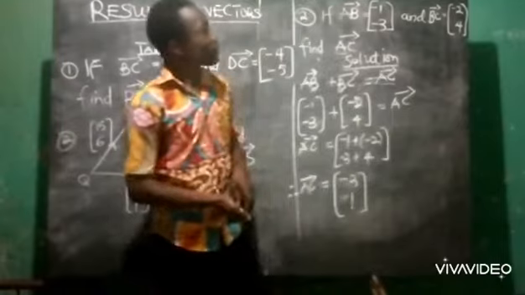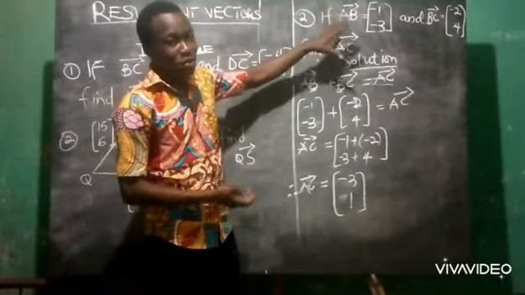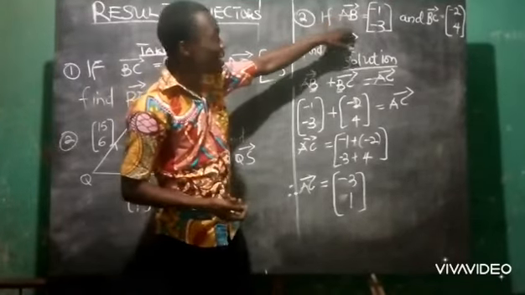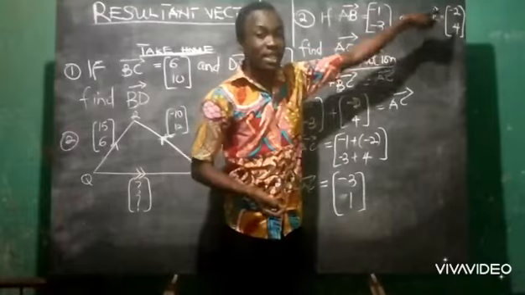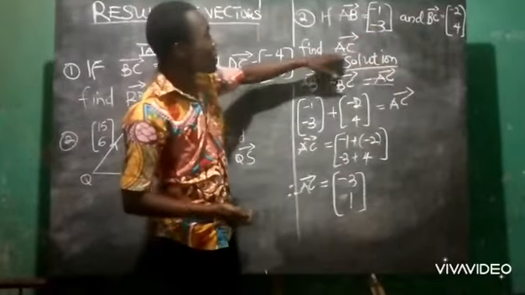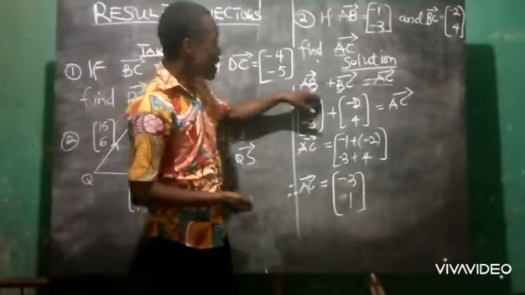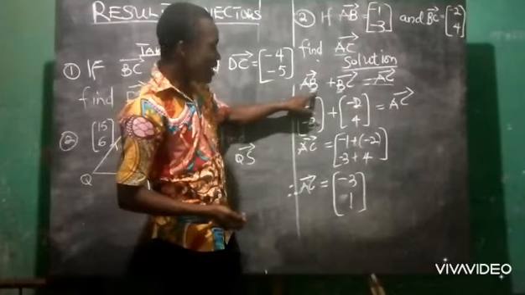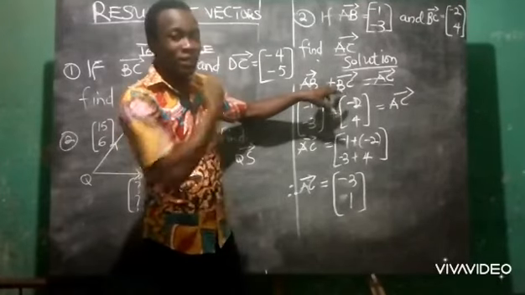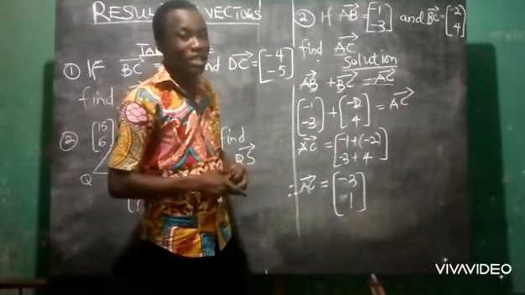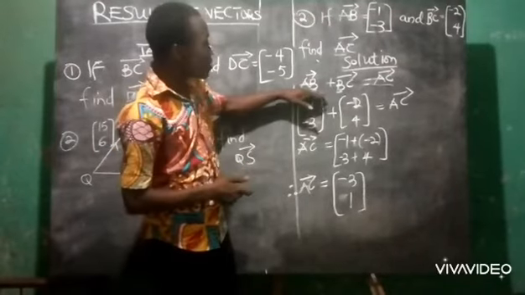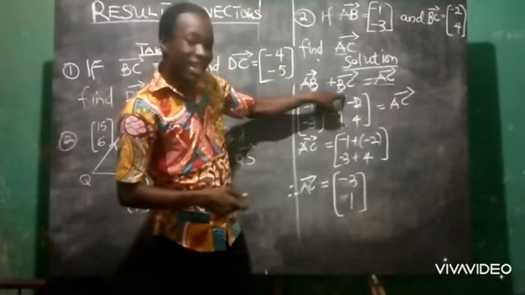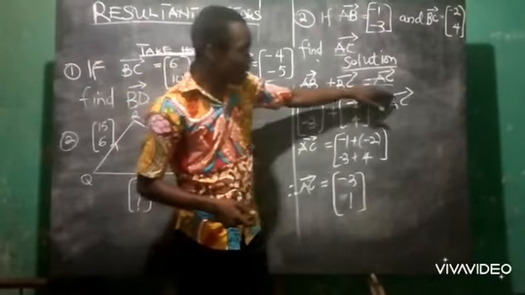Now the second question. In this question, everything has been given to us directly. If you can study it, you can see that everything has been given to us directly. So the AB is negative 1, negative 3, and BC is negative 2, 4. So we are supposed to find AC, and in the equation, we can say that AB plus BC is equal to AC, meaning that AB here, the B ending this one begins this one. We established this fact in the previous video, so if you've not checked it out, please go and check it on resultant vectors. So this B here that ends this vector AB begins at the second vector BC. So we have AC. We are supposed to find this.